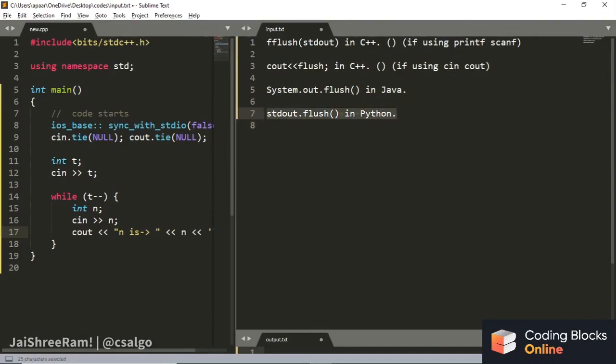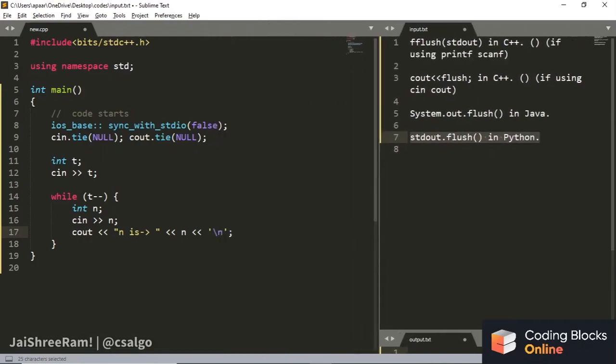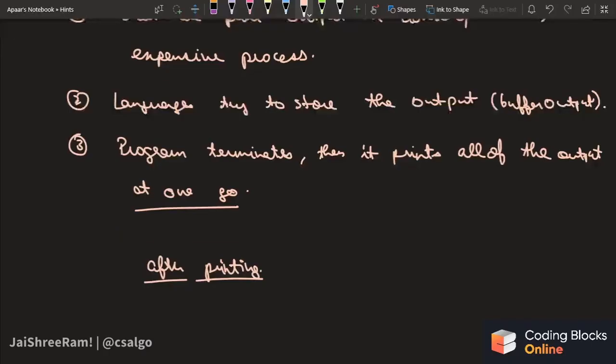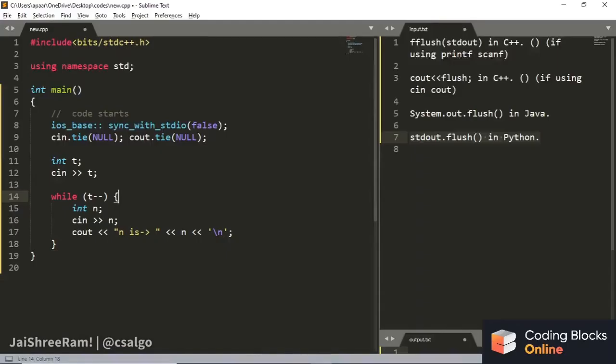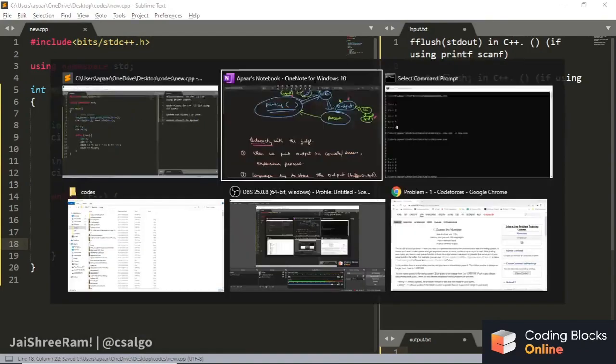After printing anything, just flush the buffered output, so that whenever I take the next input, it is according to the interaction, right? It should be according to the interaction, because if I output something, only then will I receive an input. If I give an output, only then will I receive an input, right? Okay, now let's see the difference. Now what I'll do over here is, instead of \n, or let's use \n, then I'll do cout.flush(). Let's flush the output, right? Now let's build it on the command prompt.